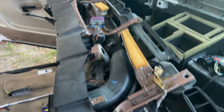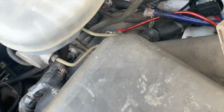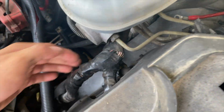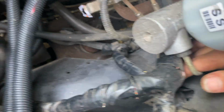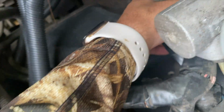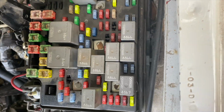Alright, so that's pretty much how you take it off. The only thing you do have to do still is those cables run through the firewall, and they run out through here and come to the fuse box. And you just gotta take this apart. You pull this off, and here's the tab down here. Right here where my finger's at, and you just gotta push that one out and this one out like that. It just lifts up, and then you just pull this up and unplug it from the back. But I don't have to do that.